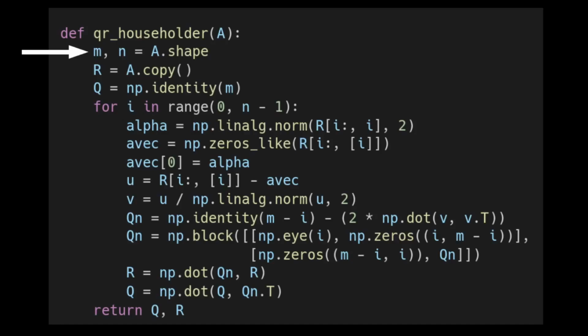So in these first few lines, you can see right here, we're getting the shape of our A matrix. We're storing a copy of our A matrix as our R matrix, and we're setting our Q matrix, which is going to end up being the complete product of all of our Qn matrices, but we're going to first set it as our identity matrix. And so this is what we're going to be going for first. We're going to be looking to get a Q1 matrix in this particular configuration, but we're going to start off with that Q1 matrix being the identity matrix.